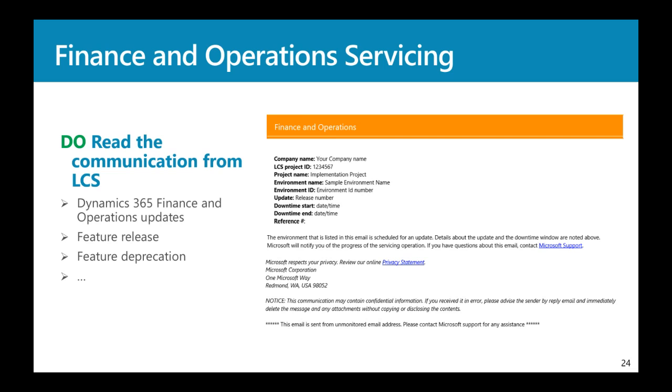So there should be some people in your organization, the ones that are supporting the finance operation apps, that are familiar with communication coming from LCS and that also read this communication. And sometimes you really have to also take action if there is some ask to take action. So if there are finance operation updates, if there is a feature release or feature deprecation, all this communication comes through LCS.